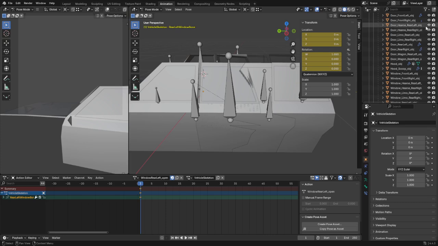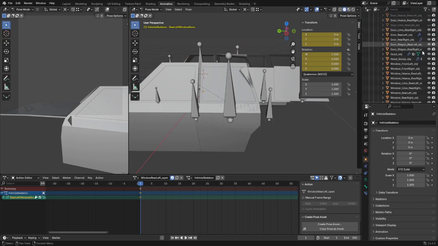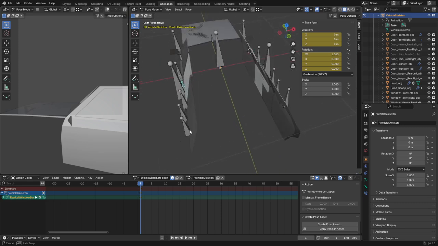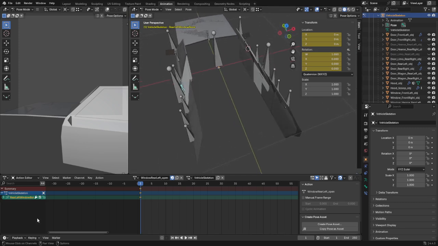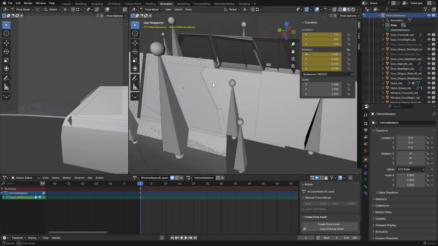Now door hearse rear left, door limo rear left. Those should be gone. Door wagon rear left, or what bone do we have selected, by the way? That's rear window, rear left window bone. Is that the only bone we have?